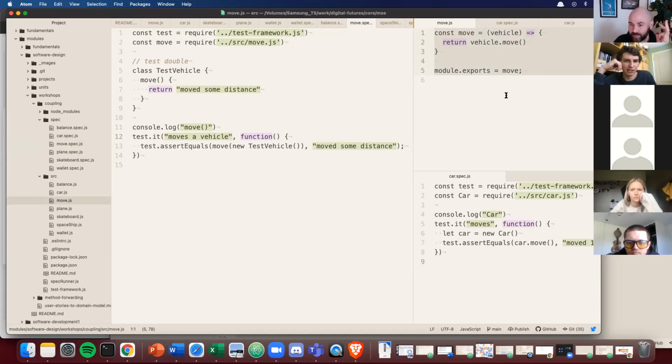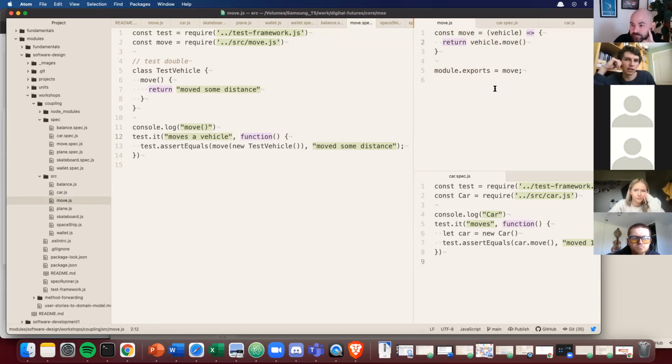I understand that bit. It's the testing bit that I'm unsure about. Therefore, in order to test it, we need to rely not on specific classes, but just on a generic class, what we call a test double. Right, because this no longer has any logic. It's just asking a vehicle to do some work. It just says vehicle.move. There's no actual logic here apart from forwarding the method move to the vehicle. It just says, now you do your thing.